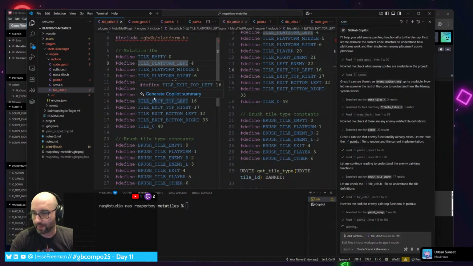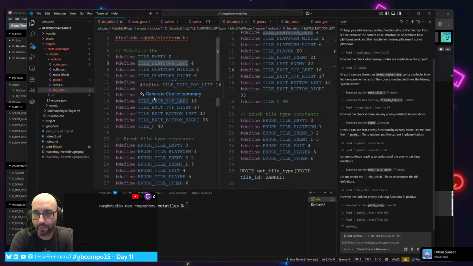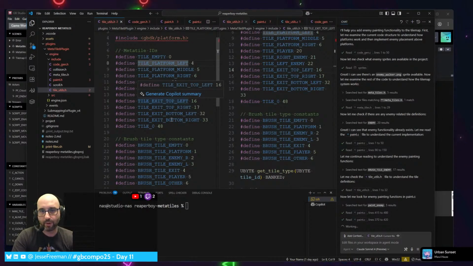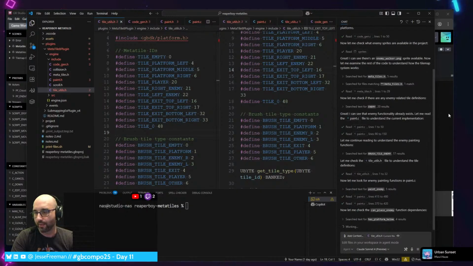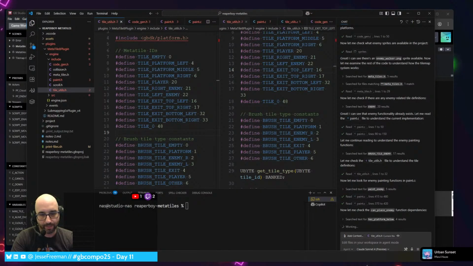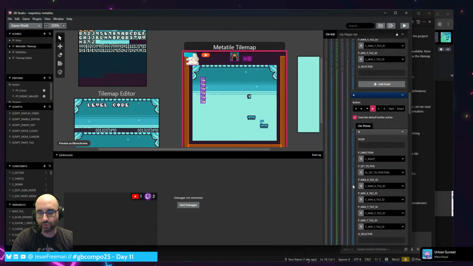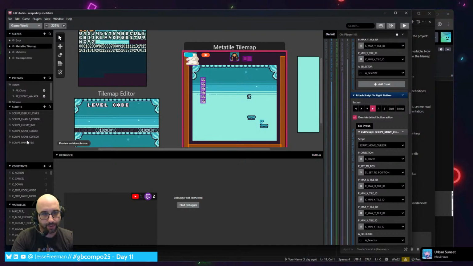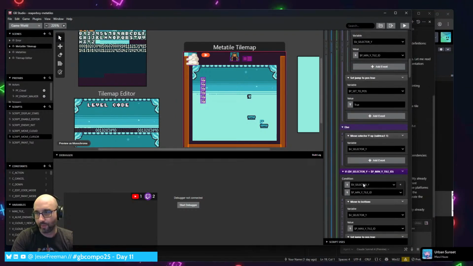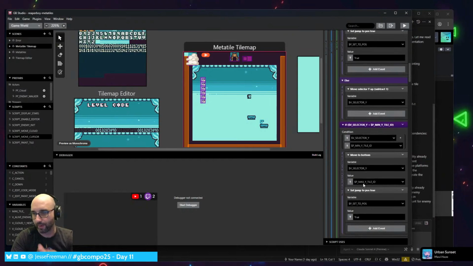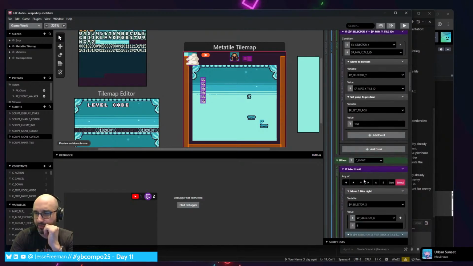All right, so I'm hoping now we can get this going. There's one other thing I wanted to check, and while it's doing its thing here, I have some logic for when I'm drawing. Let me see here: script, paint tile, move cursor. So when we move the cursor, it's supposed to be returning a value. There should be a switch around here somewhere.